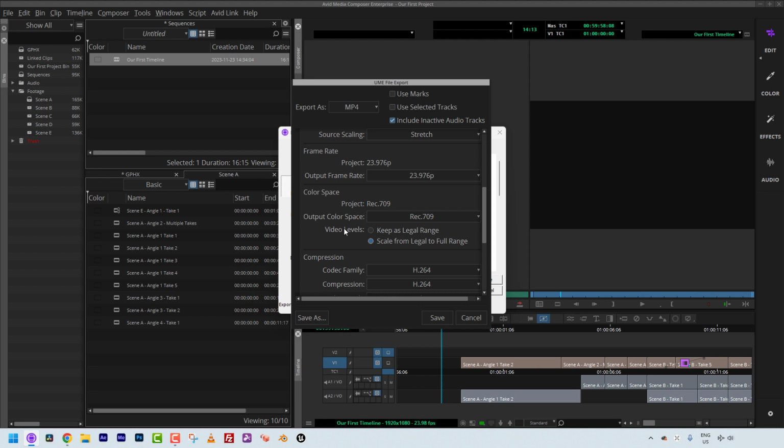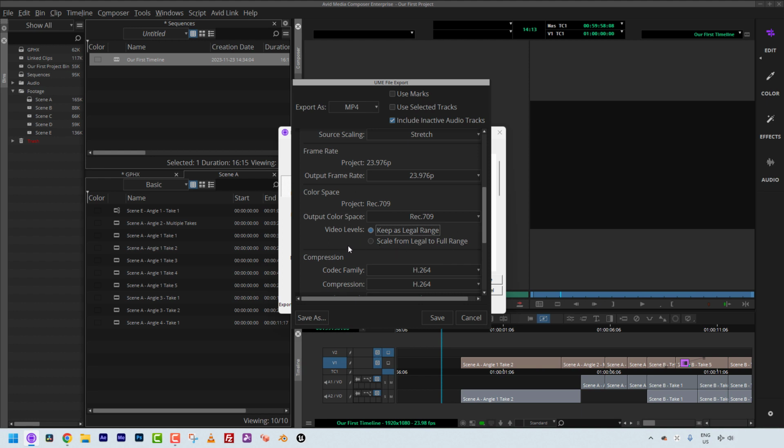However, when you are exporting, it's going to take the video levels and scale them from what is legal to full range. So if you happen to be doing your QuickTime exports from Media Composer, make sure that you do have this option here selected to keep as legal range. So this way there's no funniness happening with QuickTime. Again, like I said, for the most part, I stay away from QuickTime inside of Media Composer. To be honest, we've sort of moved past it years and years ago. Many editors still do use it. So if you do, don't forget to check that over here.